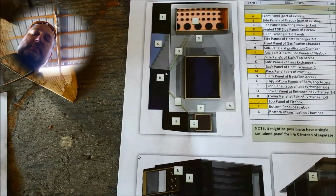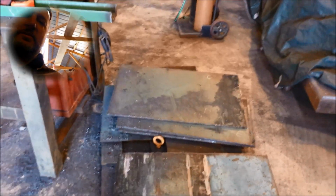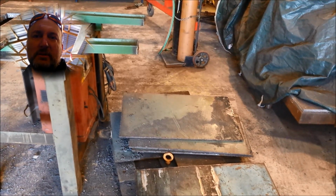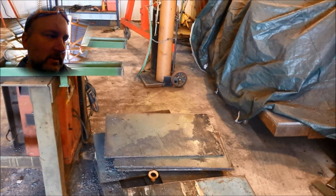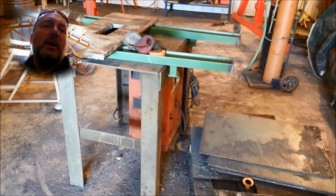So I've cut all those pieces, and we're about ready to start filling holes, because some of these pieces obviously have holes in them and they need some grinding here and there. So as you can see there's holes, a big hole, and a few of them down in that pile there have bigger holes. So that's my next task for a little while, plugging holes and making sure we don't have any leaks from those, because that would be a disaster. So I think we can do that. Anyway, onward.